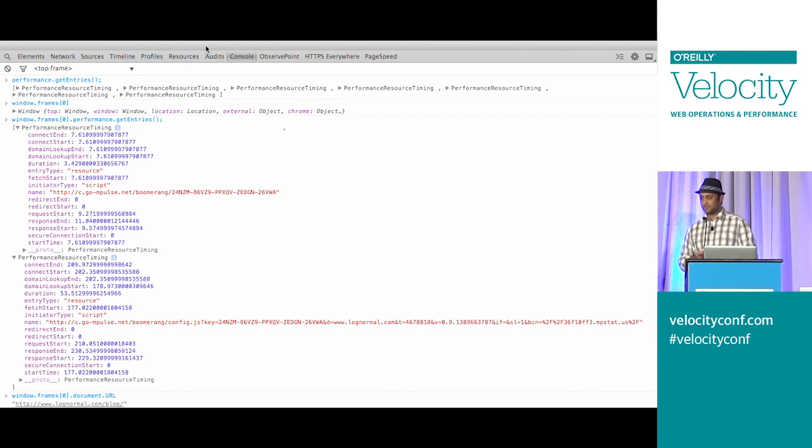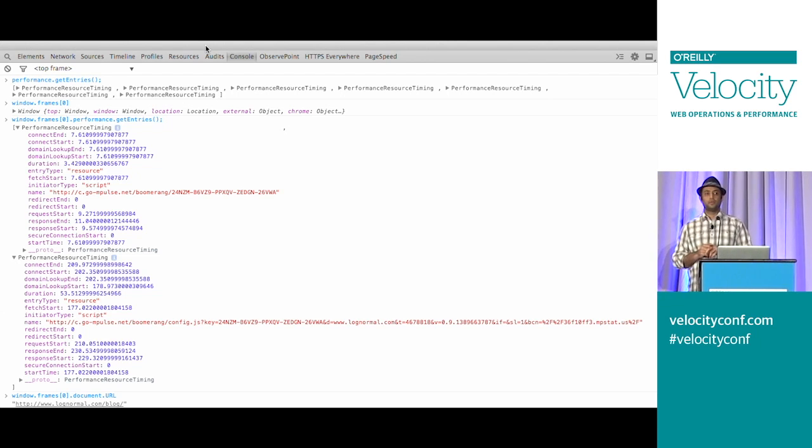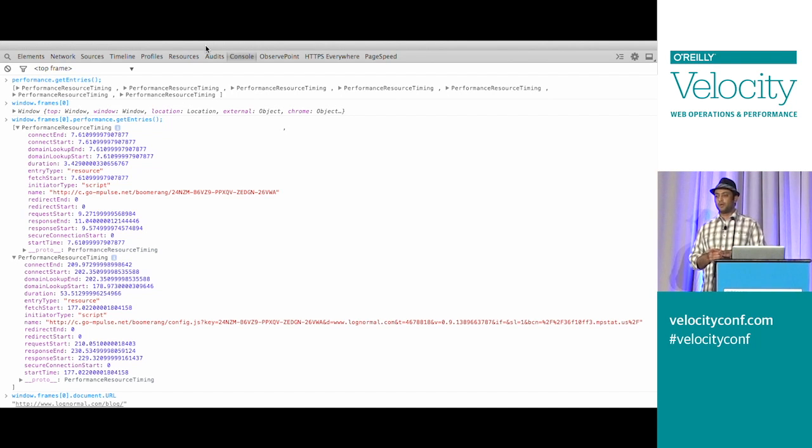Does each document get that set of entries? Yes. So that's a good question. Does each document get its own set of entries? And yes, every iframe, so every document object within every iframe, does have its own set of entries. You do need to call window.getEntries on each frame to get that list. So if you're looking for everything within the page, what you'd actually do is get all the resources on the page, then get all the frames on the page, go into that, get all the resources within those frames, and keep going down as far as necessary.